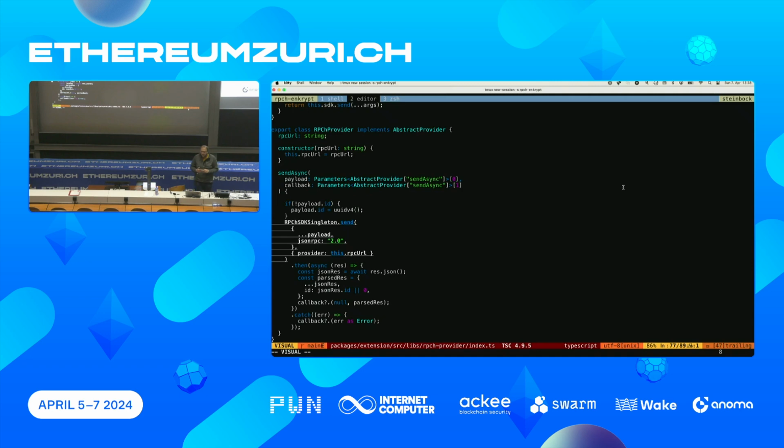So this way we get RPCH hooked into Encrypt very easily. And then there's a little bit of error handling involved when the request fails. So comparatively easy, a little bit verbose for this example, but usable out of the box.